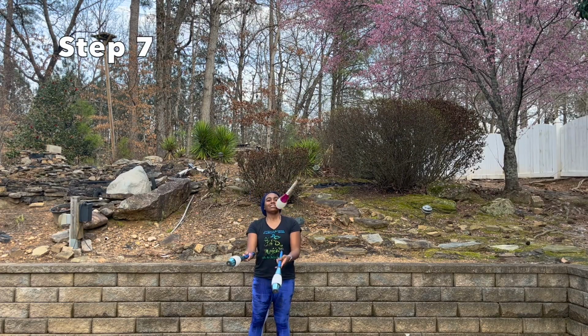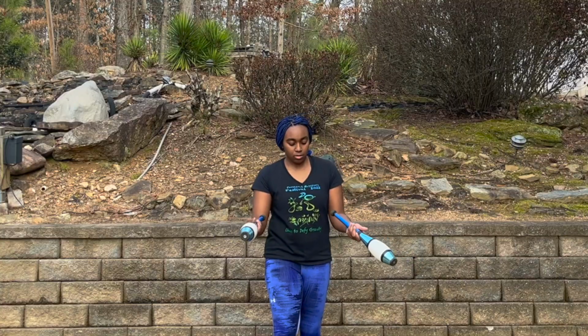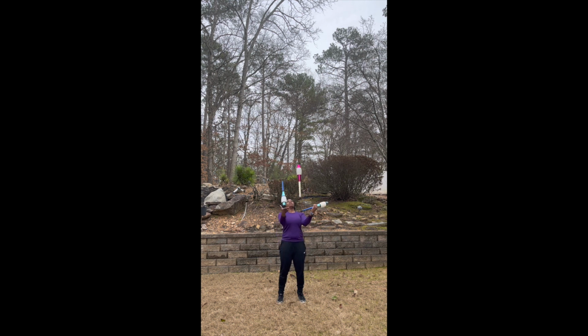Now it's time to put everything together. Since this is an advanced juggling trick, there's lots of places for this to go wrong. It's really important that you can do those simultaneous thumb rolls without thinking. Even though it's scary, make sure to throw your triple straight up. So the opposite of what I did there.